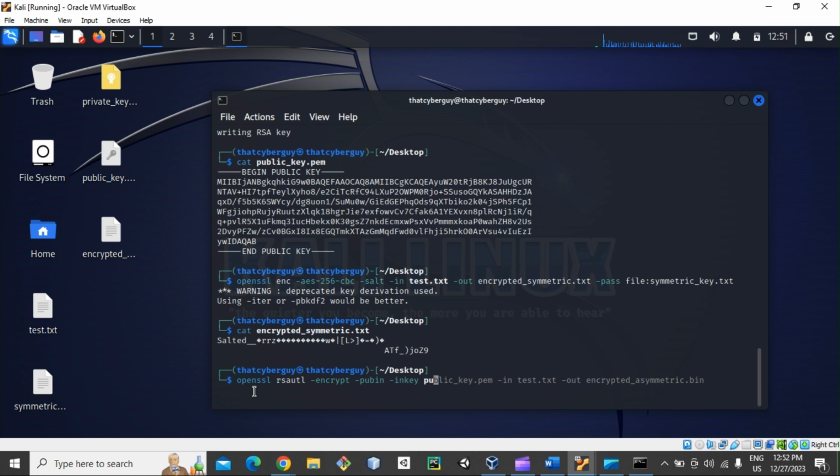Okay, now we're gonna use the public key that we created, because as you can remember, we created two keys, private and public keys. We're going to utilize them right here, public key PEM, dash in test.txt.